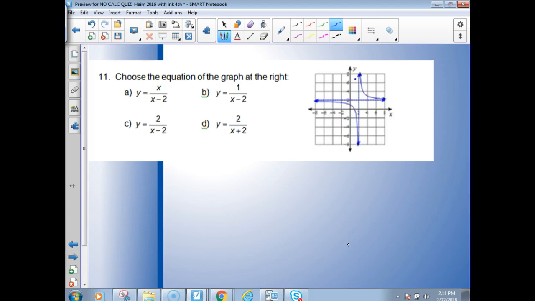And then you don't have this one, so let's talk about it. And I got to be honest with you, if there's a mistake in here, a typo, you will have a question like this on your quiz. You're going to have a couple where you've got to pick what equation matches the graph. So how would we approach this? You're going to try to look at every equation, or you're going to try to look at the graph? I'd look at the graph, okay?